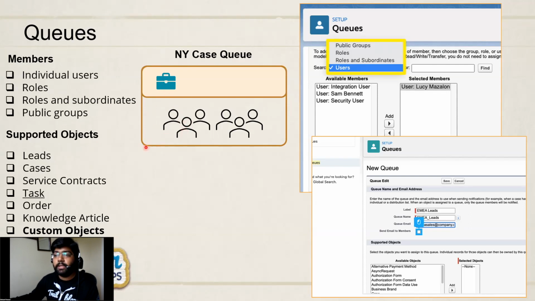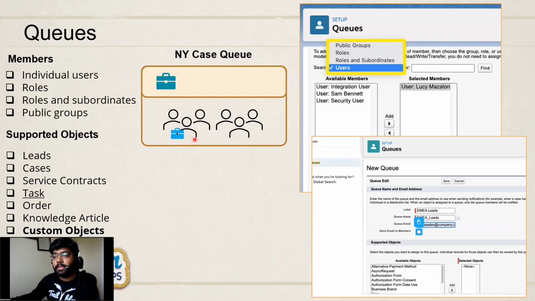Now all this is driven from the ownership point of view, where these people can become an owner, or the owner can be the queue. At this point, the owner of the case is this queue, so everybody has access. And once any case is assigned to a person, the ownership will remain with that person only.